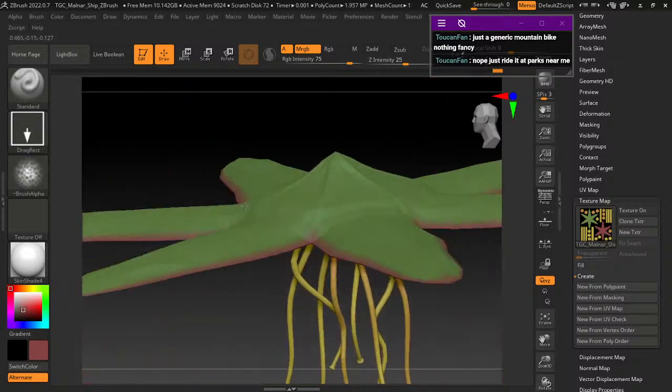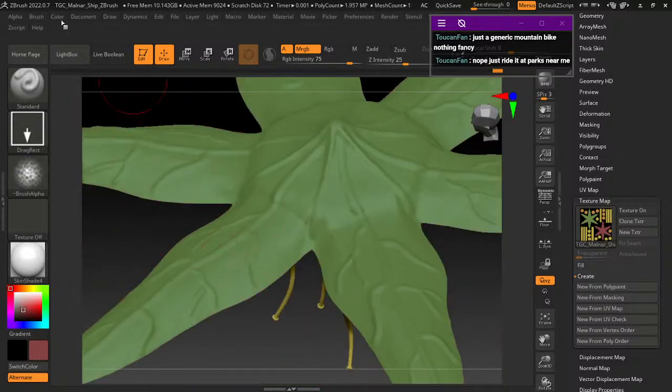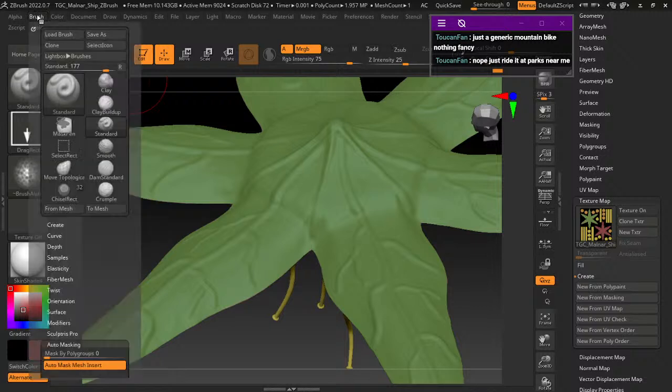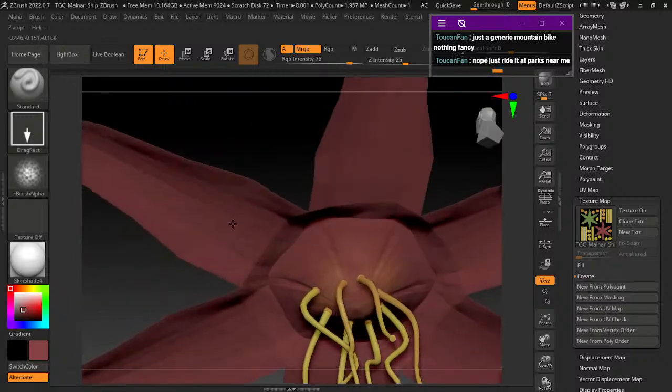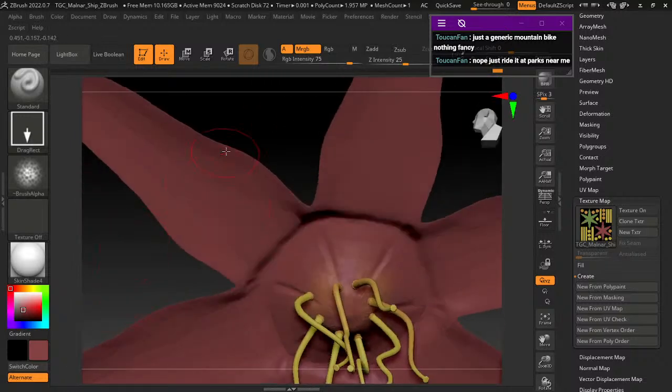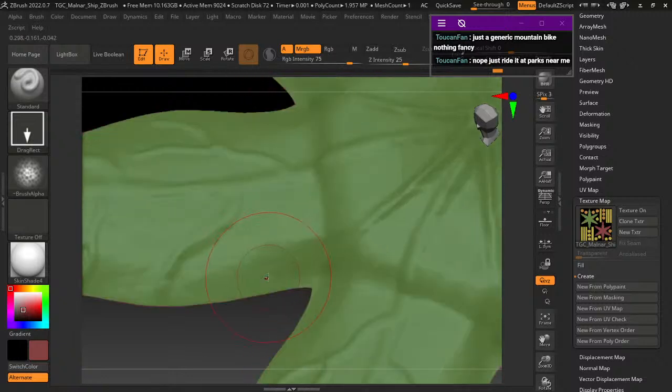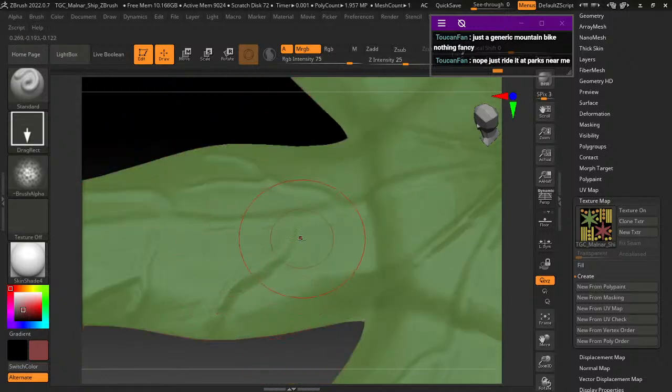Kind of a neat thing in here is under my brush options, under masking, there is an option to color mask, but if I do it by cavity, as I paint, so I'll paint over here. You see how the shape of this spreads based on the depth.